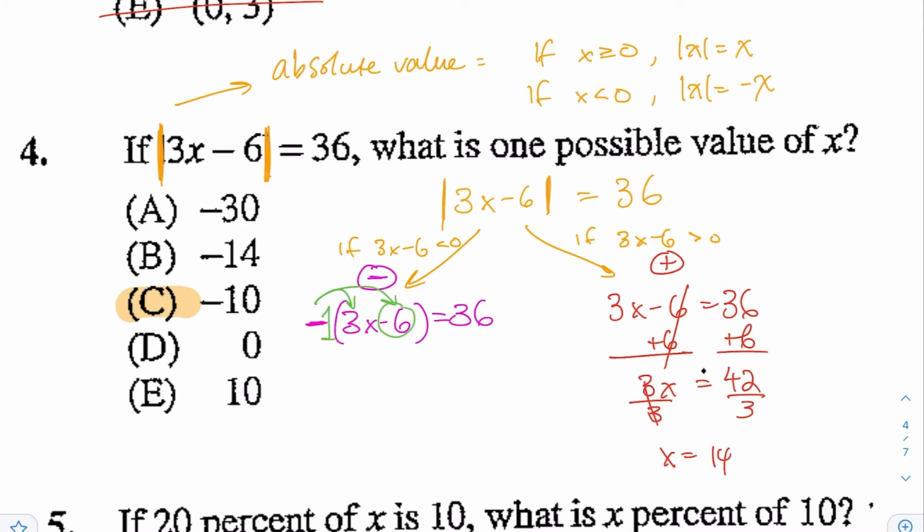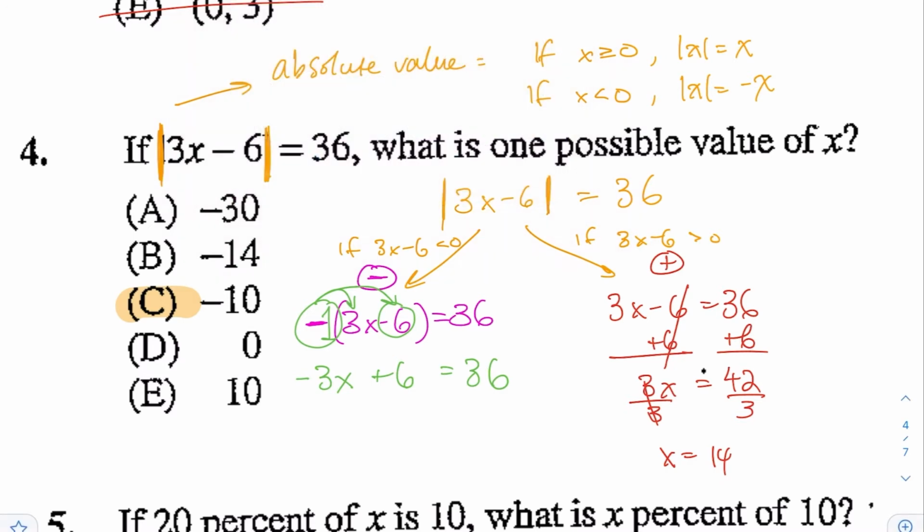And it's a little tougher, but you definitely need to distribute when you're doing an inequality. So I think before, for a previous question, I just divided by -1. You can also solve this by distributing. So I'm going to use a distributive method here. If you distribute -1 to 3x, you get -3x. You distribute -1 to -6, you get positive 6. And that's equal to positive 36.